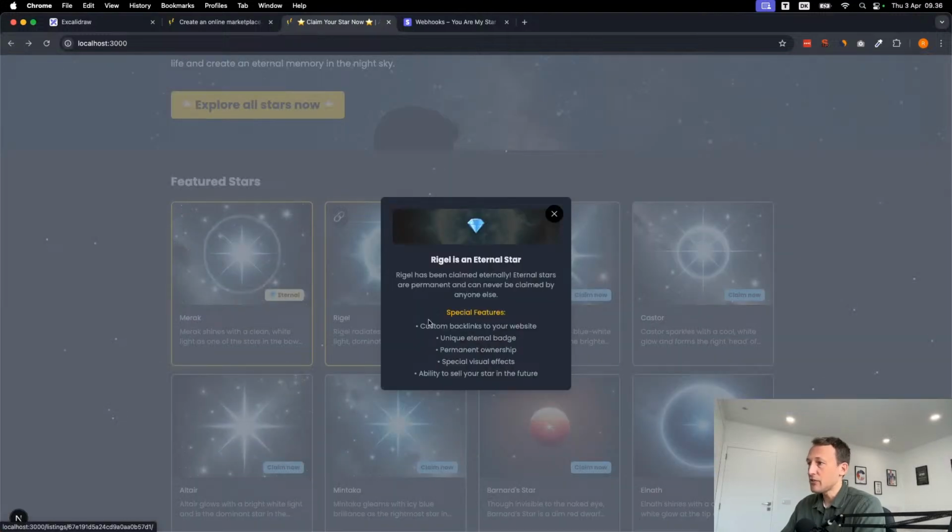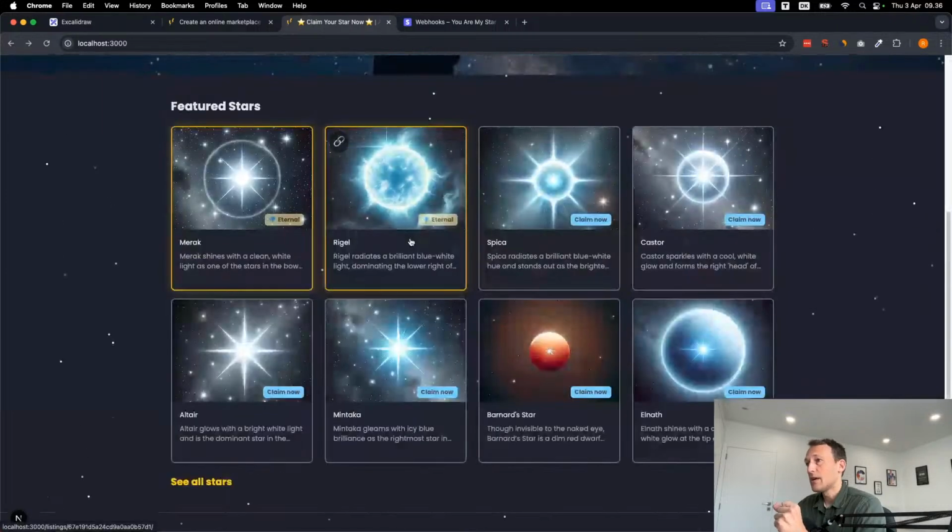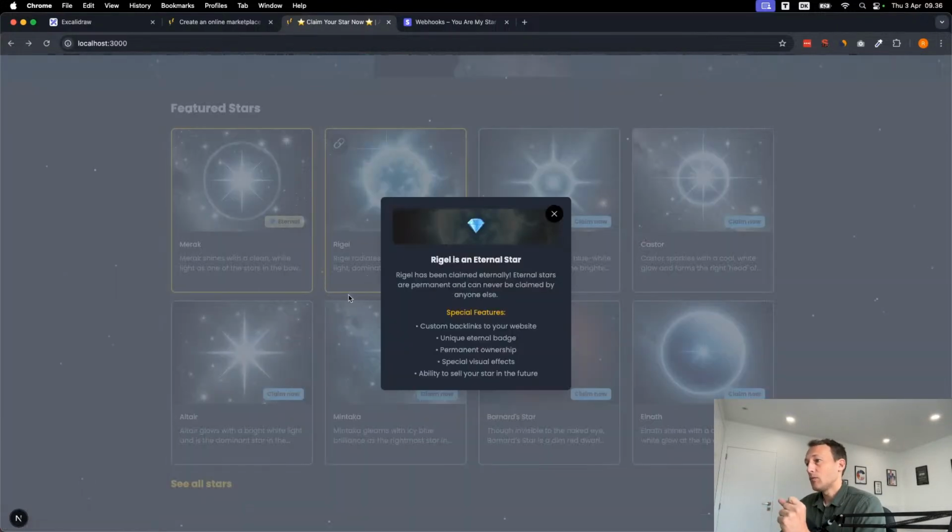There's this badge here where you can see what you get. And actually, you can also add a backlink to whatever site you want. I'm not sure if I'm going to keep that feature or remove it. I have to discuss it with a good friend of mine who's quite good at this stuff. But right now, it looks like this.